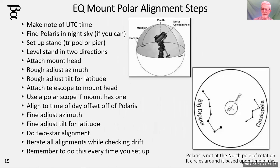So what is this equatorial alignment stuff? Well, this is what you have to actually do with an equatorial mount. You have to do this every time you set it up, unless it's permanently installed on a pier in a dome. If you take it out to a site, you have to do this every time. You have to line up one of the axes with the north pole of rotation, which is near but not exactly on Polaris. Now, sometimes there'll actually be a second small telescope built into that axis of the mount called a polar scope. And sometimes you can even put a camera on that.